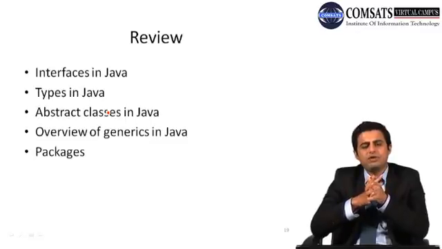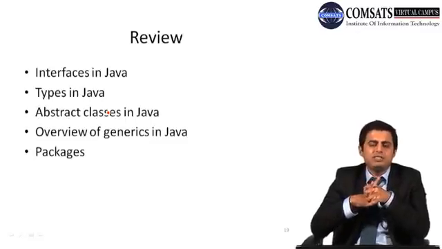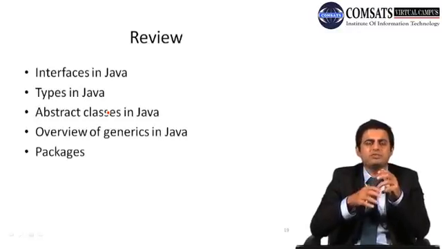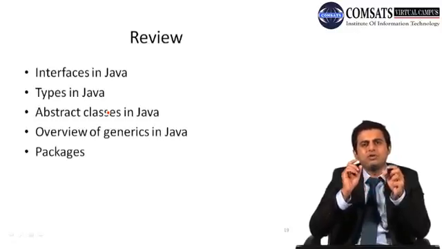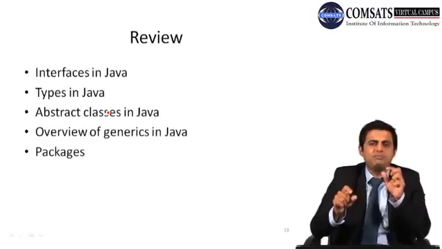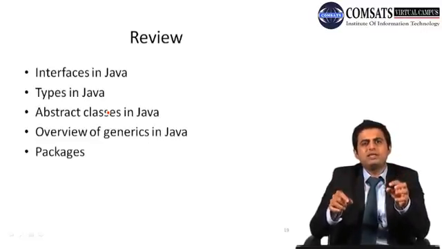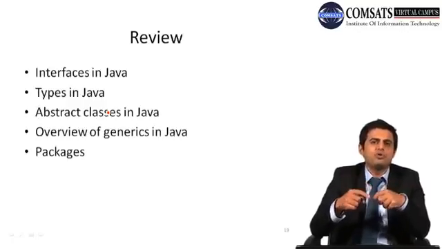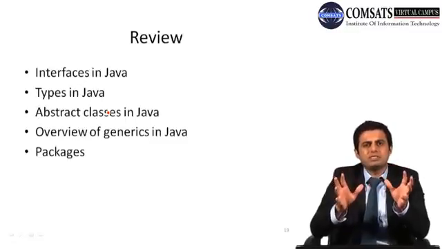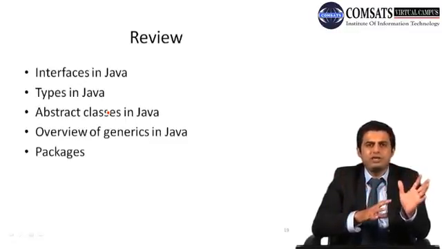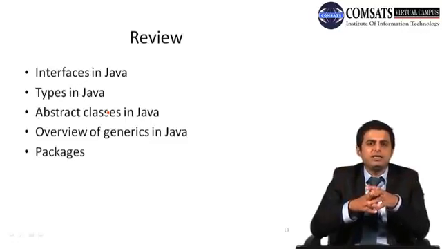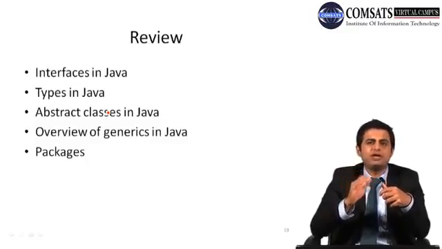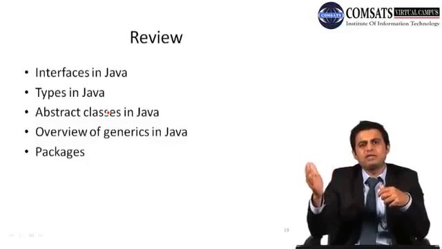Then I gave you an overview of generics in Java. In generics, we studied some collections. If you want to have a collection of variables, or a collection of classes, then you can give it a type. That type is very important, because if you don't do it, then you will have to do typecasting. Typecasting adds some more code. If you have a very simple system, then typecasting is not an overhead. But if it is a complex system, then it could be inconsistent if you don't add it, because you will have to add it with every variable which is part of that collection.